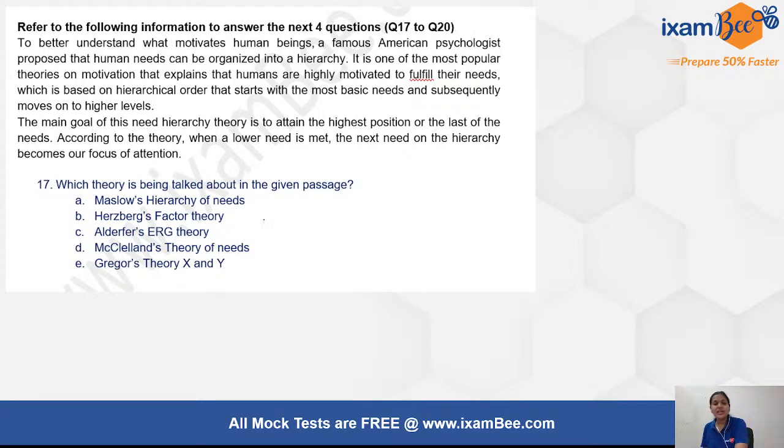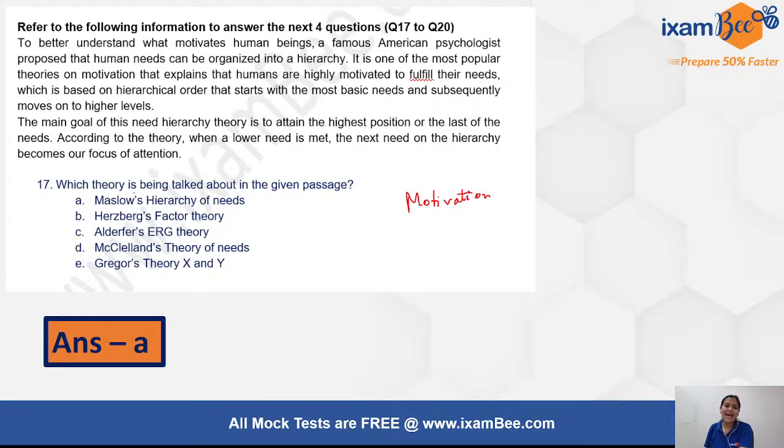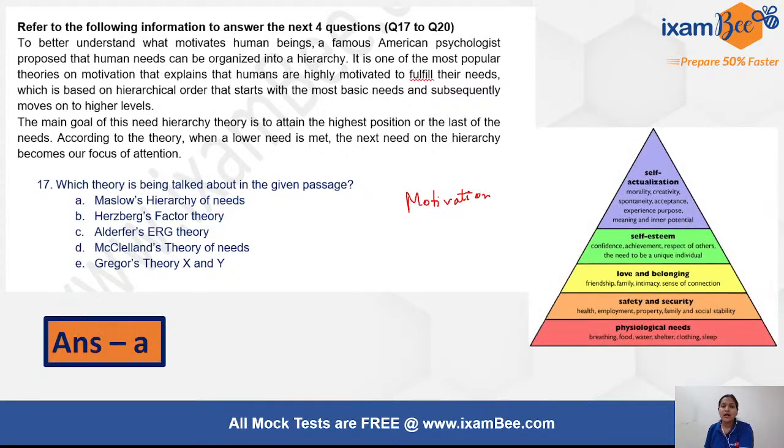Okay, so it's a very, very famous and one of the first theories that anybody studies when we talk about motivation in general. Okay, so this is Maslow's hierarchy of needs. This is a pyramid shape hierarchy where Maslow explained that there are 5 major categories of needs that any human has, and we move from the base towards the top. So we first try to fulfill our physiological needs, which are the basic needs of food, shelter, right?